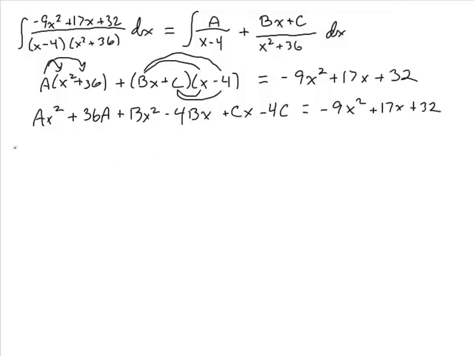Now we set up our system of equations, and I'll show you how I like doing this. I like doing it by powers: x squared, x to the first, and x to the 0, but that's our constants. And I'm going to have an equation for each. What that means is I'm going to look for all the coefficients that have an x squared. So, for instance, A is multiplied by x squared. I don't need the x squared; it's as if I factored it out over here. A positive B is multiplied by an x squared, so we took care of that term, and we took care of that term. And there's no other x squareds.